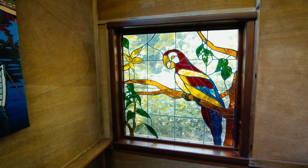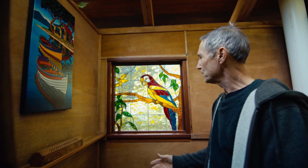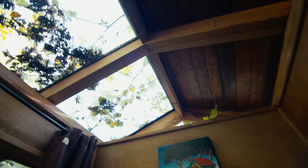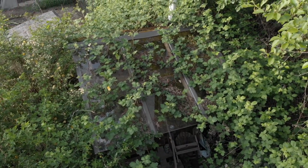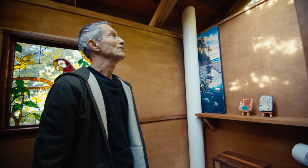This piece of stained glass, it was the window in my dental office in Cumberland. And then when I closed that down, I took this with me. And we're just sitting around and Robin said, oh, let's put that window in. And then we thought, well, let's get some more light in here. The light really seems to work in a small space. The glass covering here is 3 panels of that you normally see in a patio door. There are houses all over Hornby that are built with them. It's tempered. If you hit it dead on with a sledgehammer, it will not break. So we felt safe enough using it.